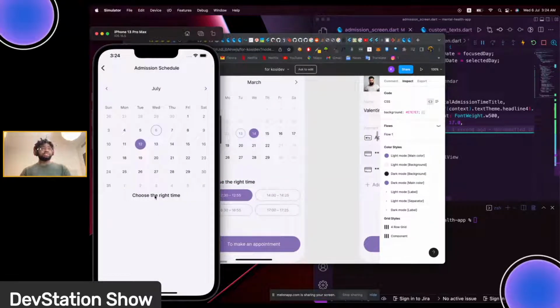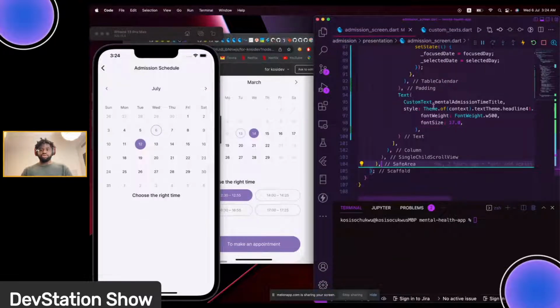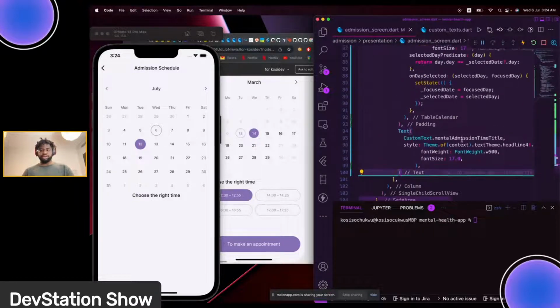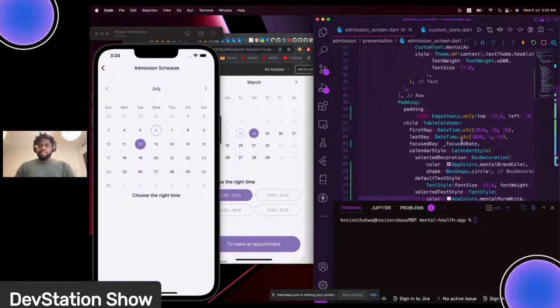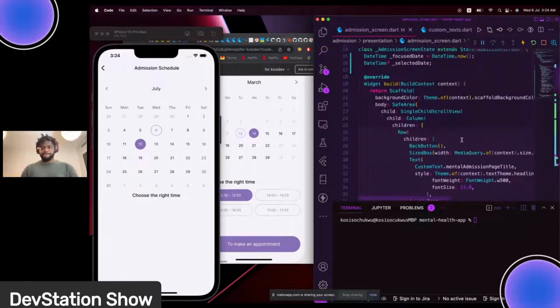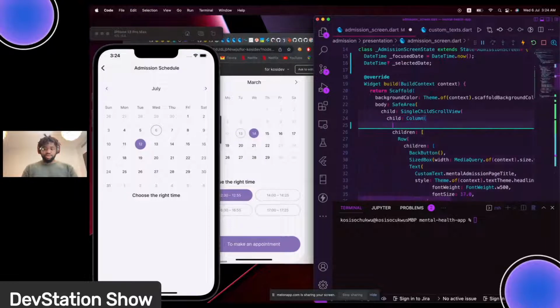So here's the text we added right now. What we could do is, we don't want this to be centered over here. We want it to be moved to the start right there. So close this, let's start.